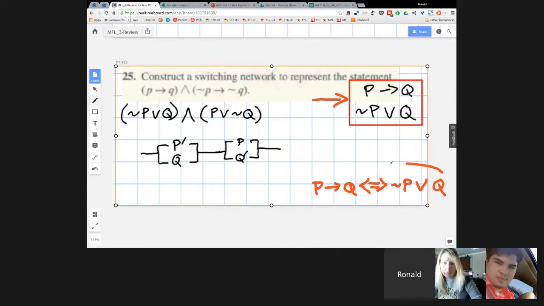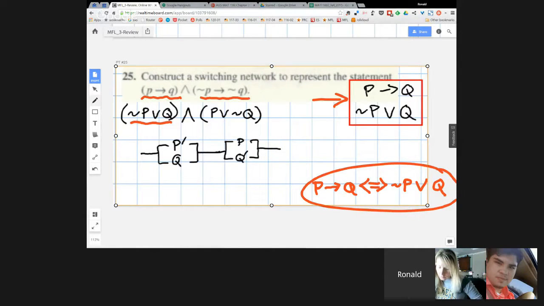So because of this, I can substitute one for the other. I don't know how to draw a network for an if-then, but I can translate that to not P or Q. And this one, I can likewise translate. How do I translate that one? Well, you keep the second letter the same, right? Q, Q, but the first letter, I have to negate it, and then change it to an OR. All right, now that I have ORs and ANDs, I can draw the network.